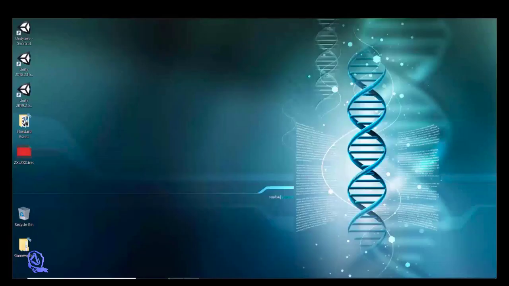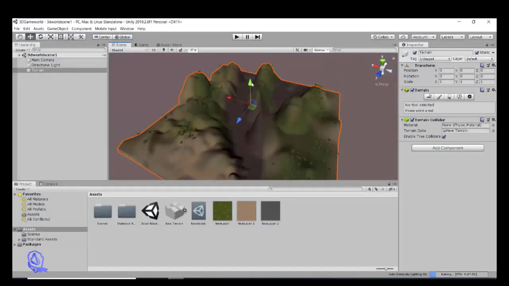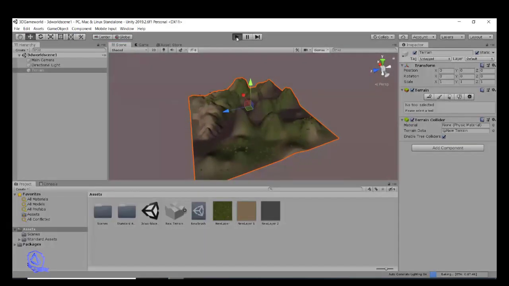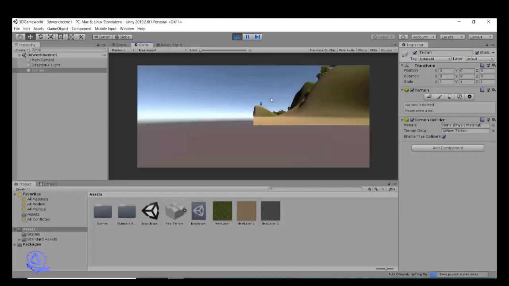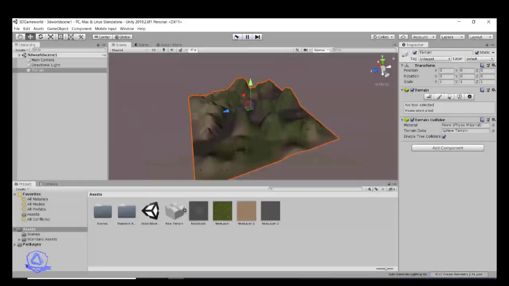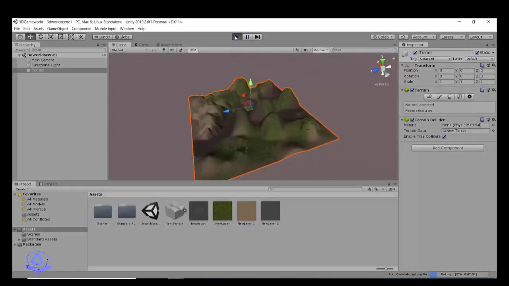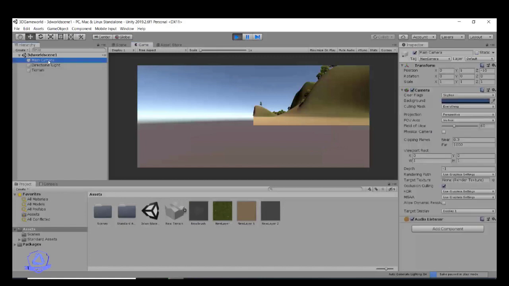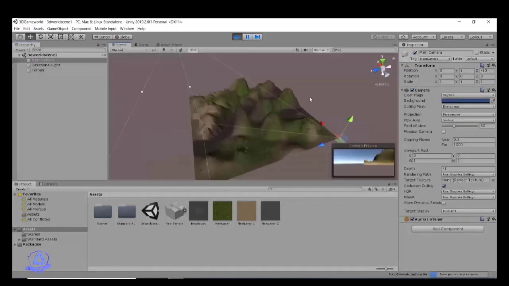All right, so after you add all the terrain settings, we'll see how it looks. You just click on run and you'll see a view like this, because our camera is at X0, Y0 and Z10, which is the corner of the terrain.